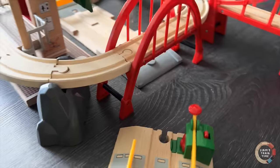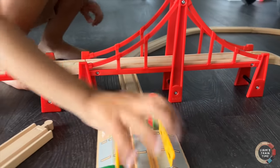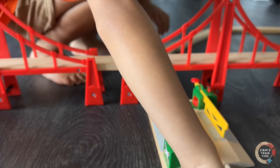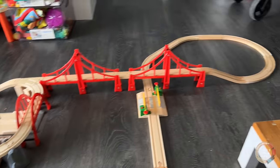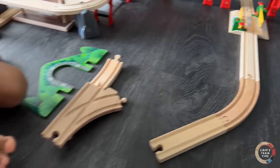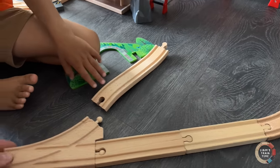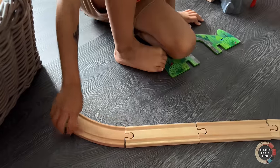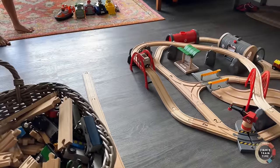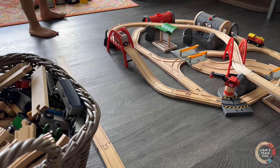Under the bridge — that's a great idea. We have our road here. Should we put this crossing gate here? And then another shade away. Love it. Nice, kiddo. We built our bridge, built our little loop. Come under the bridge, which I think is a great idea. We are just a building machine right now. So we need some more straightaways to get to right here, and then we can make the curve right here.